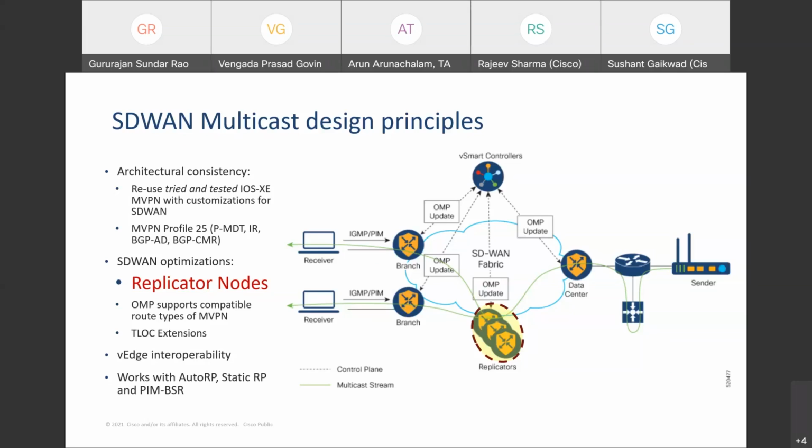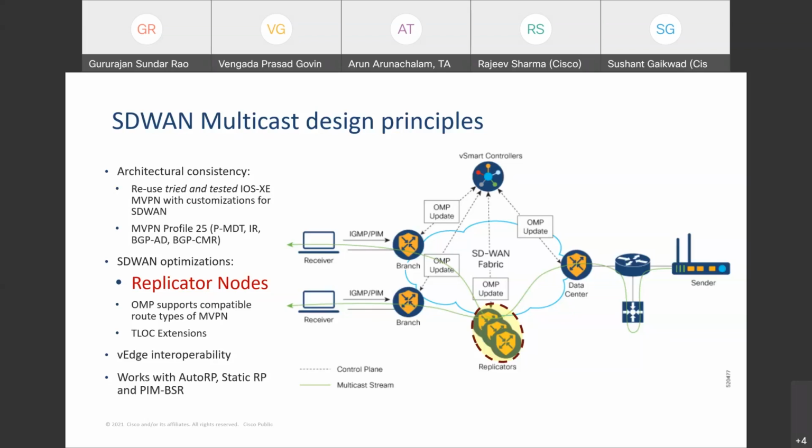That is, we are not inventing something new, although the way of multicast that we are doing is completely new. Basically we are doing software-defined multicast with a new approach, an architectural thought process to the way multicast has to be done for the SD-WAN, but reusing the same components.